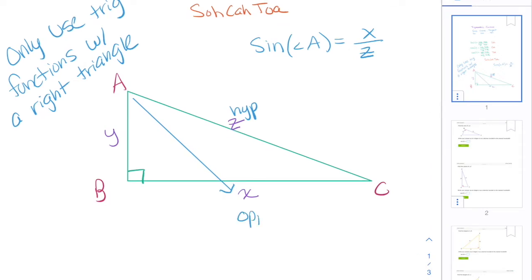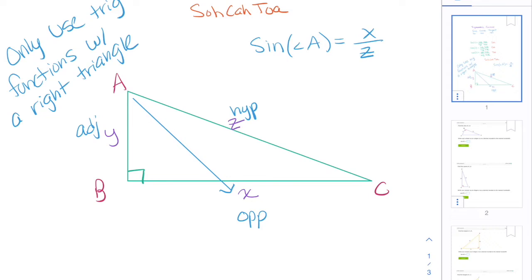This one being opposite to angle A, and then Y being adjacent to angle A. So there are always two adjacent sides. There's the ones that make the angle up. See how angle A is being made up of two sides? The question is, which one is adjacent and which one is adjacent but the longest? The longest is the hypotenuse. So here we have adjacent being Y and hypotenuse being Z. So the sine of A is equal to X over Z.